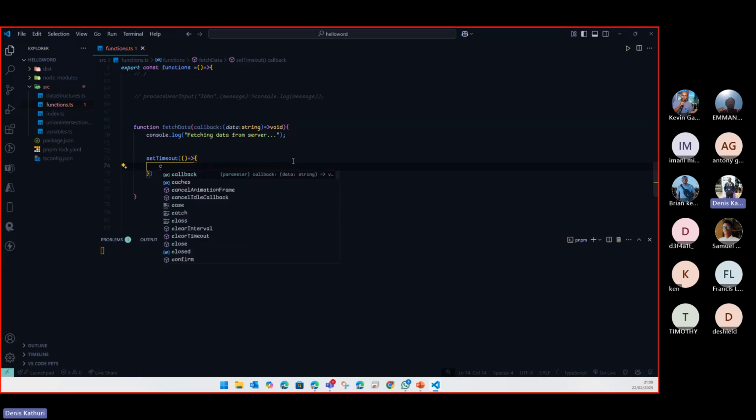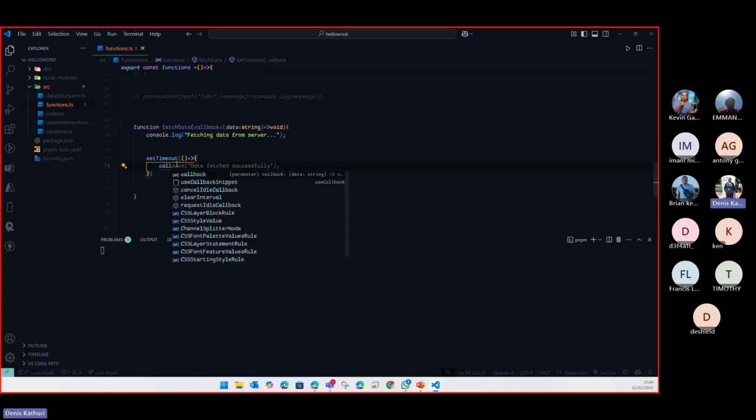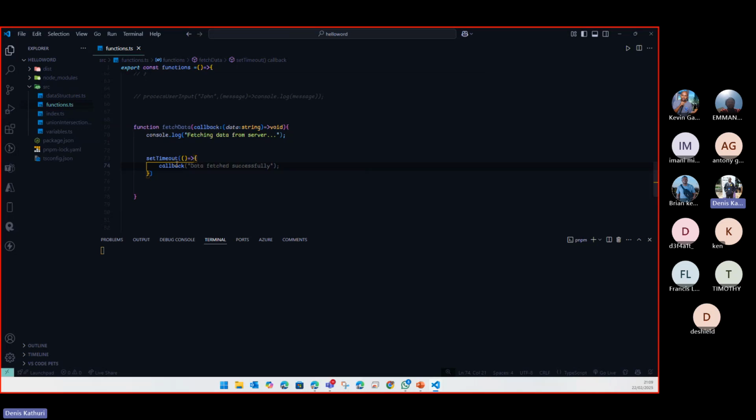So I'm passing the callback function under this set timeout so that I can be able to delay this callback before now we get this. Then after 2 seconds or 3 seconds, we fire our callback function. So callback, maybe now the message which is now data fetched successfully.